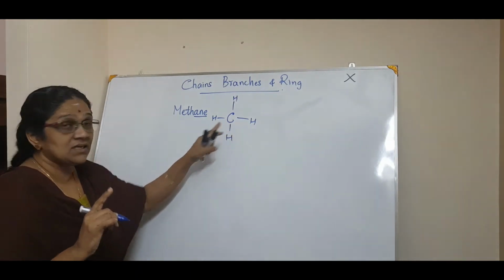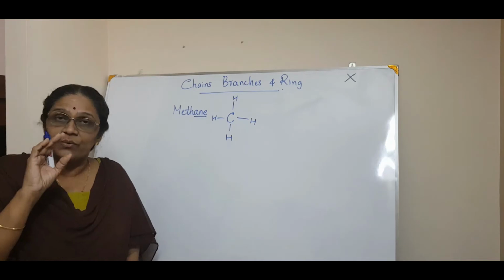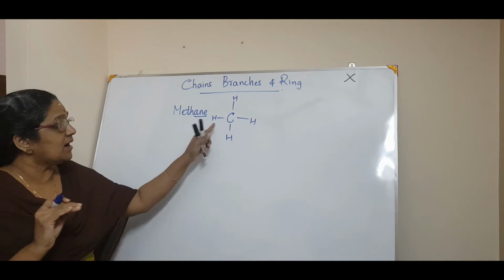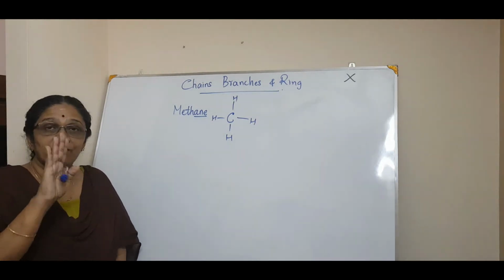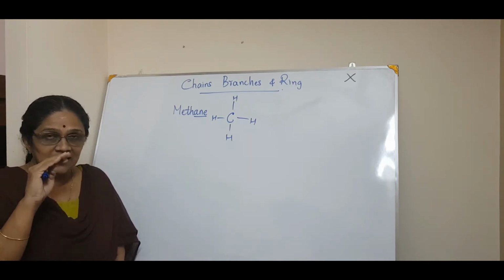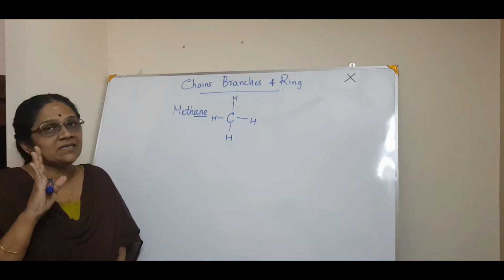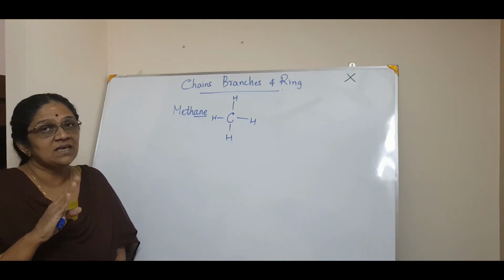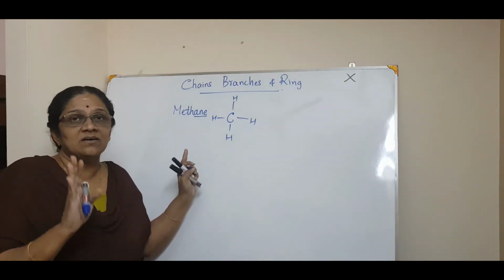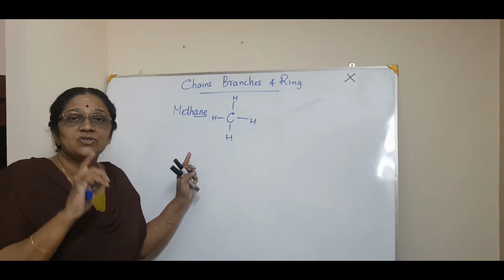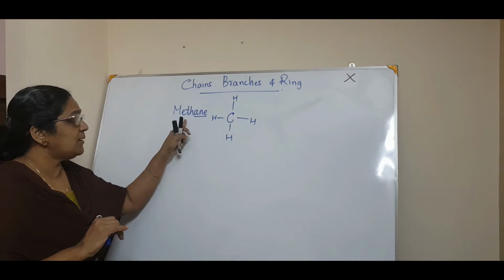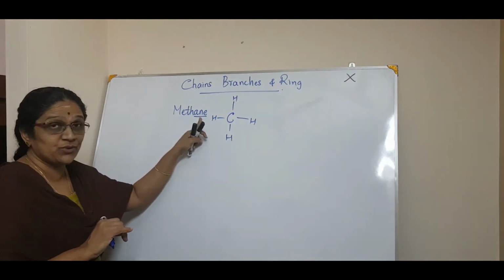Now, whenever you write a carbon compound, just make sure that this carbon satisfies the 4 valency. Whatever be the compound you are writing, just keep in mind that the carbon must satisfy the 4 valency, either by single bond or a double bond or even a triple bond. No matter what the type of bond, but carbon should contain 4 valency. That's all. So this you can have the name methane, ane, that is saturated alkane.